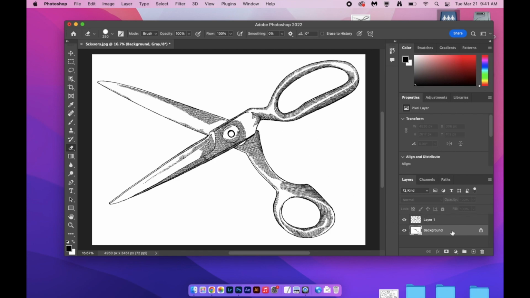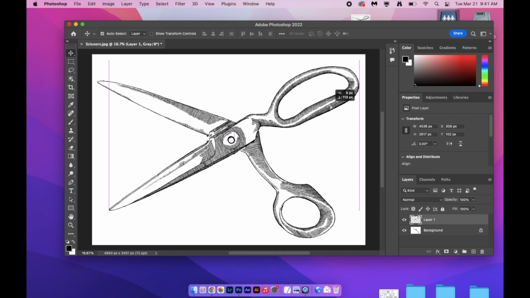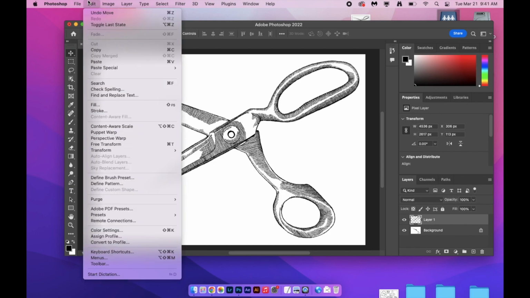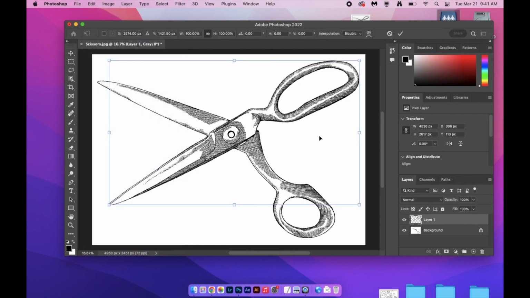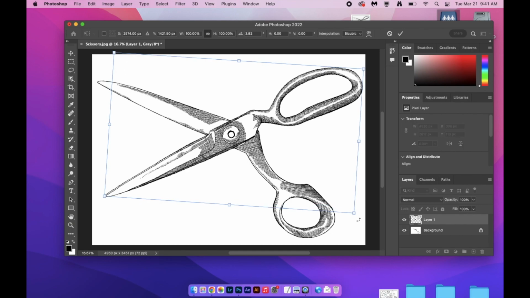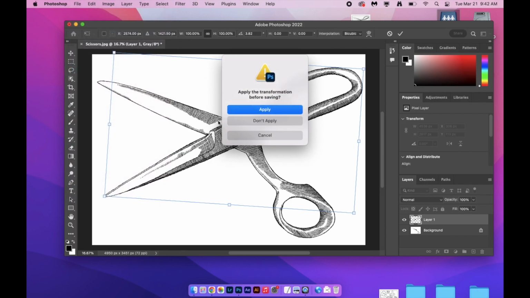Now we have the bottom piece isolated on the bottom layer and we have the top piece on the top layer. Now we're going to start making a series of images that are animating the scissors shutting. So now we're going to do the bulk of the work in animating. We want to make sure that this is right over the top of the bottom piece of the scissors. And we're going to save this and then use free transform on layer one. All we're going to do is rotate it. Go to the edge of the free transform bounding box and pull the corner just a little bit down towards the bottom of the screen. That will start to rotate things.